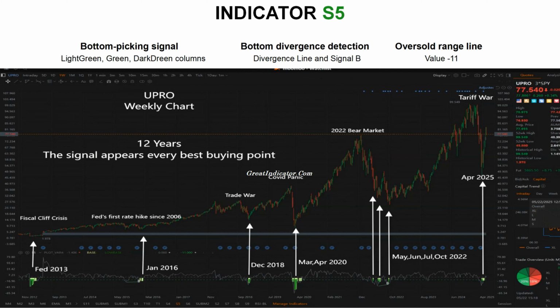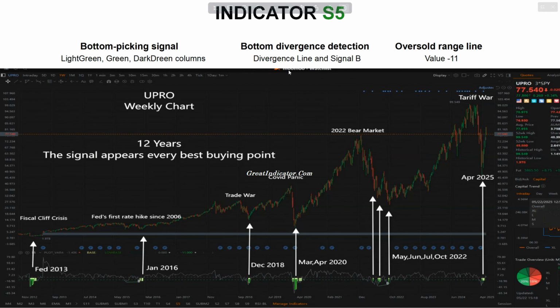During a bull market correction or early bear market, oversold rebounds are likely to occur. The green signal represents a strong low-level rebound, often accompanied by light green signals. Take this as an example. The dark green signal represents the strongest rebound. The price may be extremely oversold. It is common in weekly K-line charts.